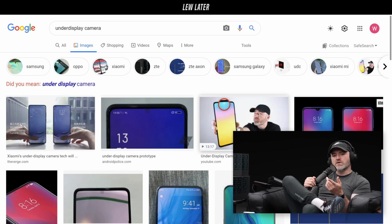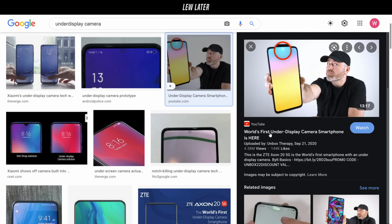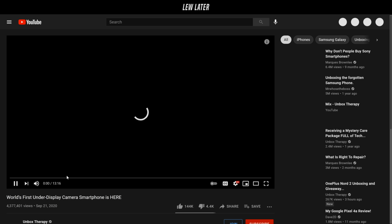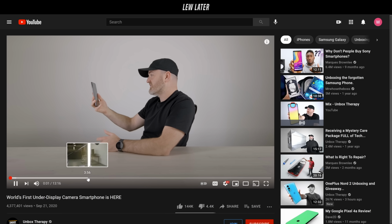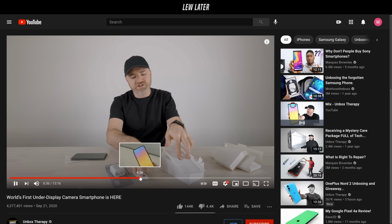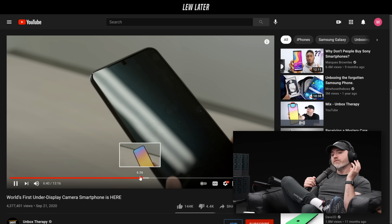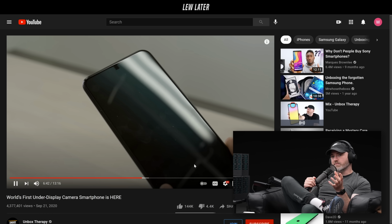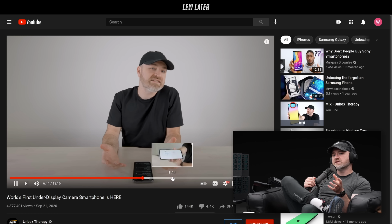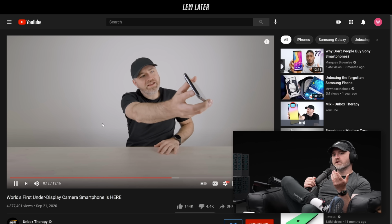Yeah, what was the model there? It was a Xiaomi model that I showed off? This was the ZTE. Oh, that's a ZTE. That's right. Xiaomi showed off something similar. And you could kind of see the spot where the pixels lived over top of the front-facing camera. But it actually probably was a little bit less evident. I really, in this video, tried to make it appear with reflections and things, but it was definitely less evident than having a cutout completely.